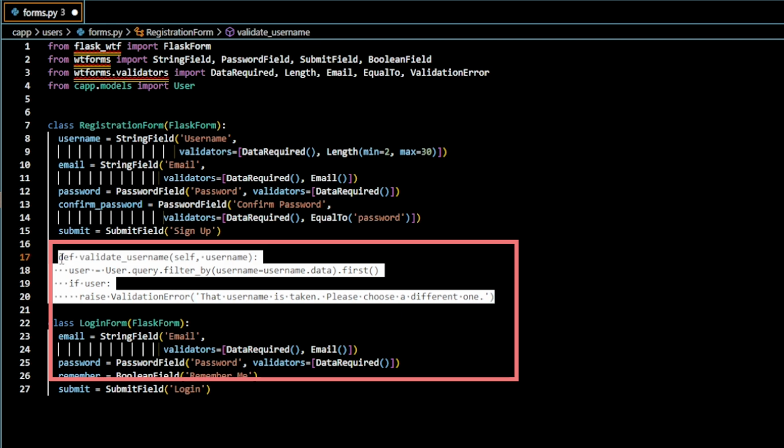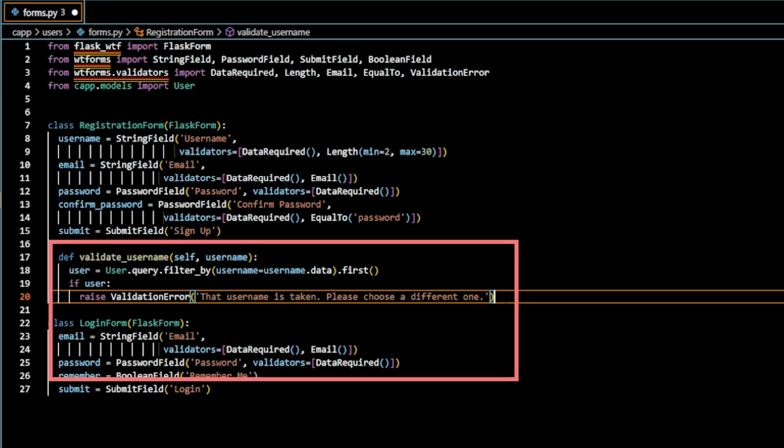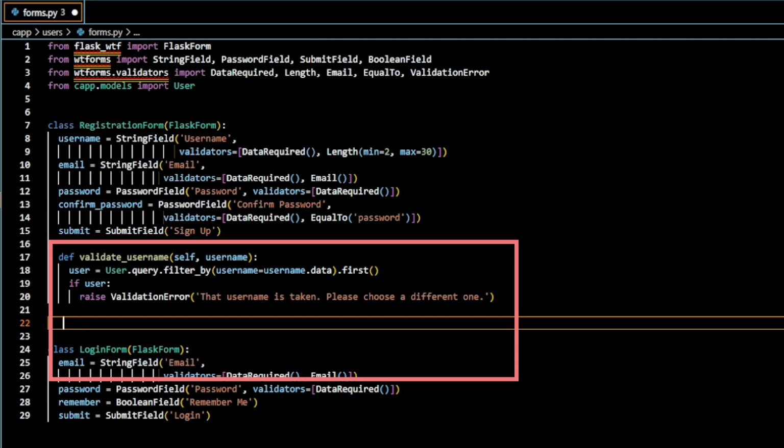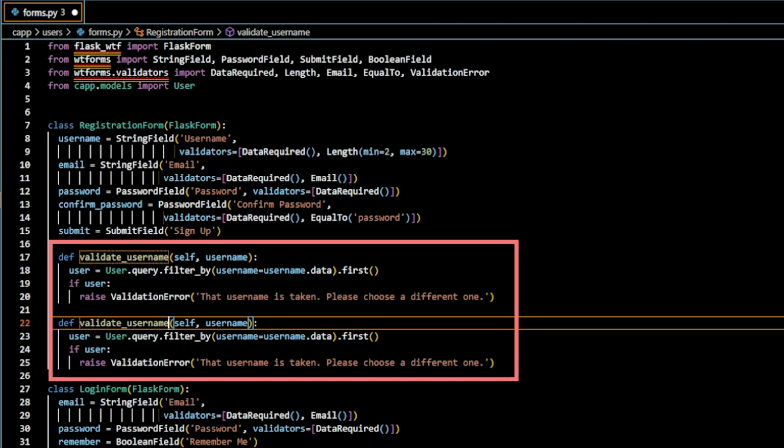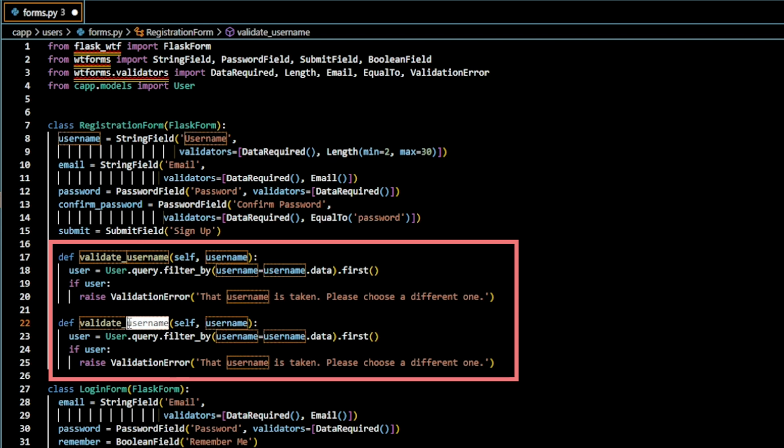Then we are going to do exactly the same for the email. We copy this, it's basically the same. We go down, we paste this information here, and then instead of username we are going to do this for all these fields.